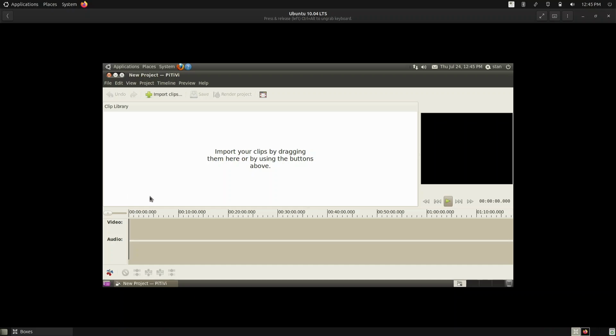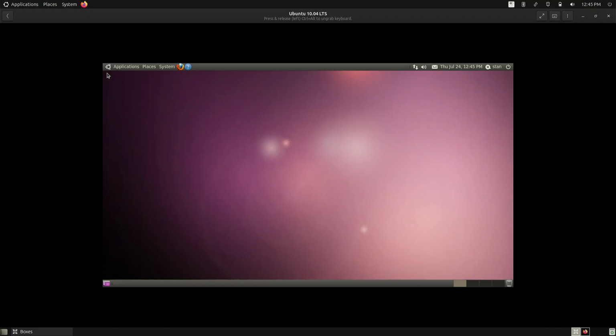I always say that Kdenlive kind of reminds me of Windows Movie Maker back in the Windows XP era. This reminds me even more of Windows Movie Maker, actually. So I don't know. Maybe I'll give that a try sometime.